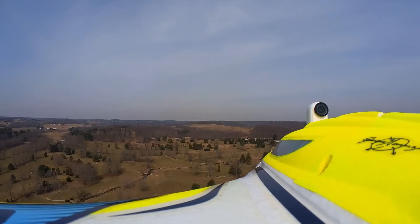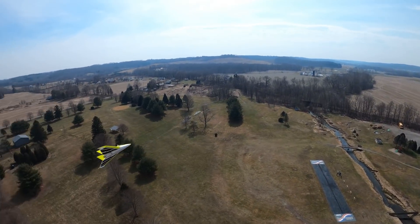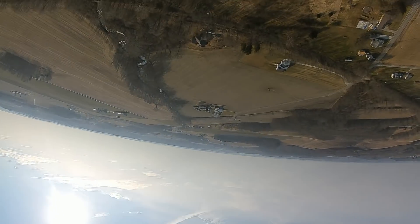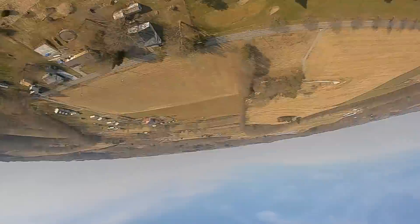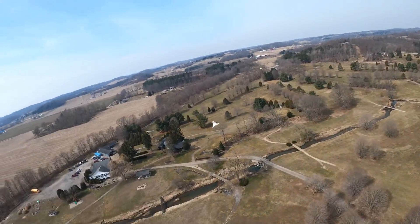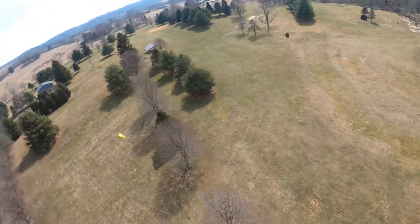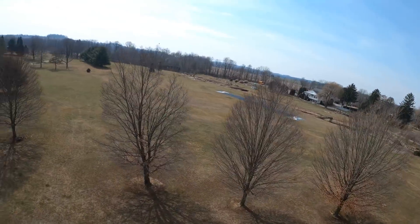You ready to do some sketchy stuff? I sure am. So what are you about to do? I want to take it up high. There's this thing called a boomerang. Nice and high — ready? Roll it inverted. Quarter to the sticks. There it is! Wow. Holy cow! Look at that! That thing is spinning fast, man. I better pull out. Oh, there went a canopy! I always blow canopies and noses off.